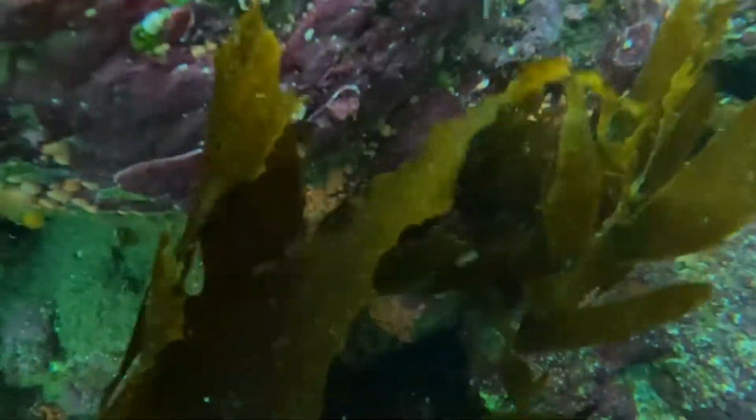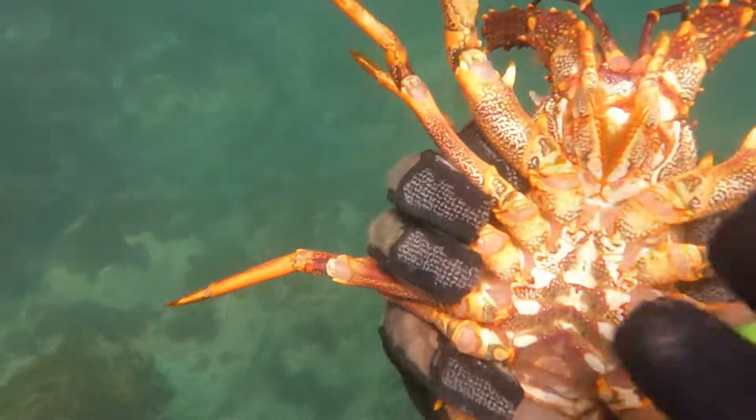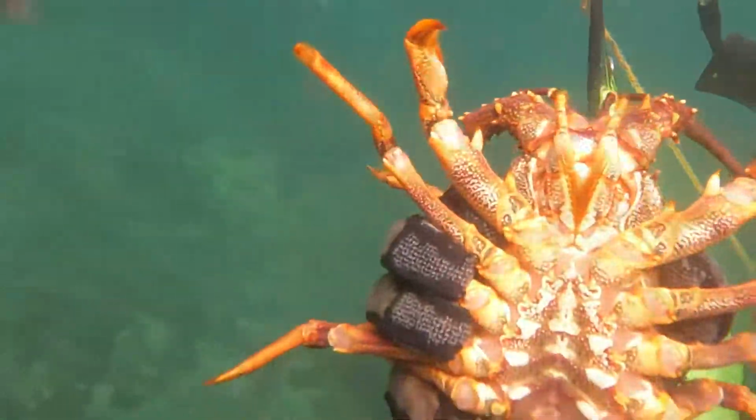So I come down here, see this beautiful cray right here. Main thing is just to try and not touch the feelers, or distract them with your other hand, and then come in with your other hand to grab the horns. Make sure you grab the horns and not the feelers, because the feelers are easier to break and the horns are strong to hold. So once you pull it out, try and grab the body or the tail, then you should secure your catch. Definitely awesome diving. Thank you to Tangaroa, thank you to the ocean, you know, for providing.